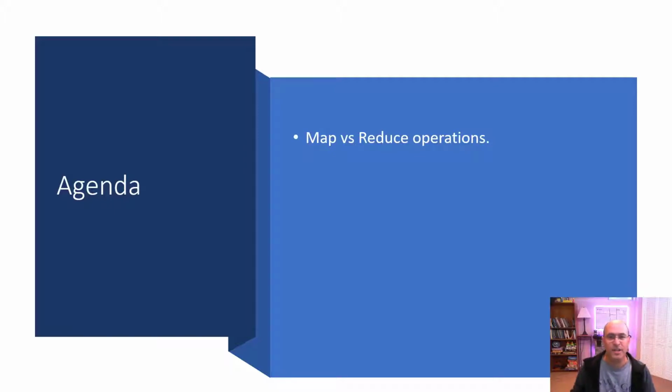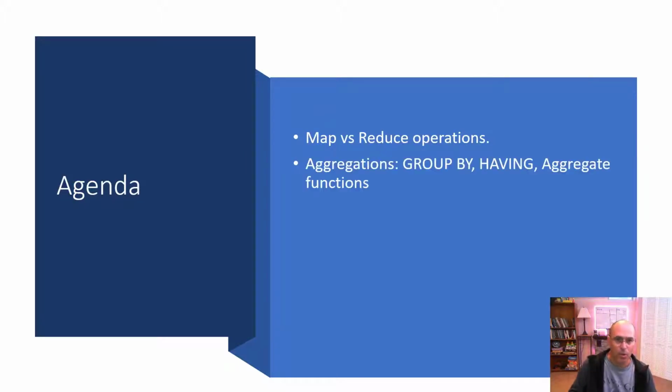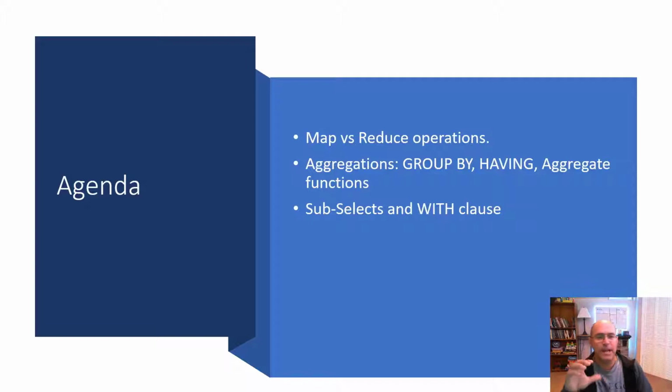It will also give us some backstory and knowledge for when we start to look at distributed databases as well. We'll look at aggregate operations, that is, operations that take rows of data and then reduce them down to a summarization of rows. And then in that, we'll look at the group by and having clauses, and the aggregate functions that go along with that. Then we'll look at some complicated queries that involve using the select statement more than once and understanding how we can simplify those statements using the with clause.